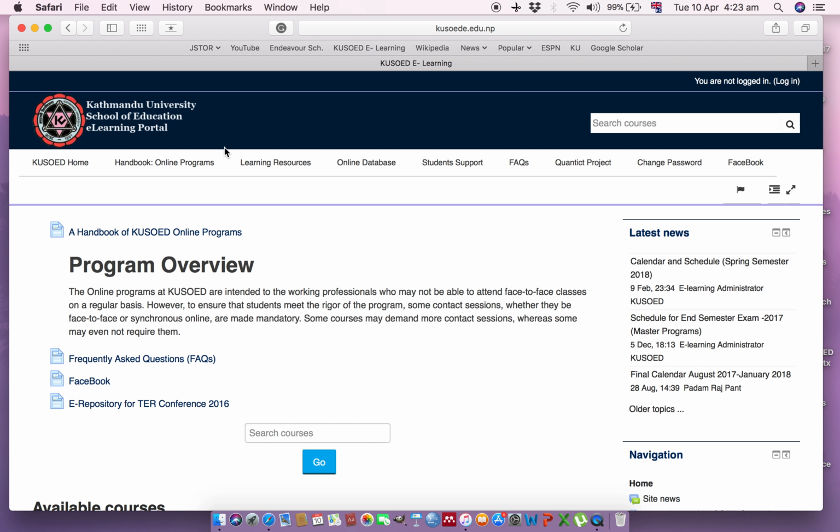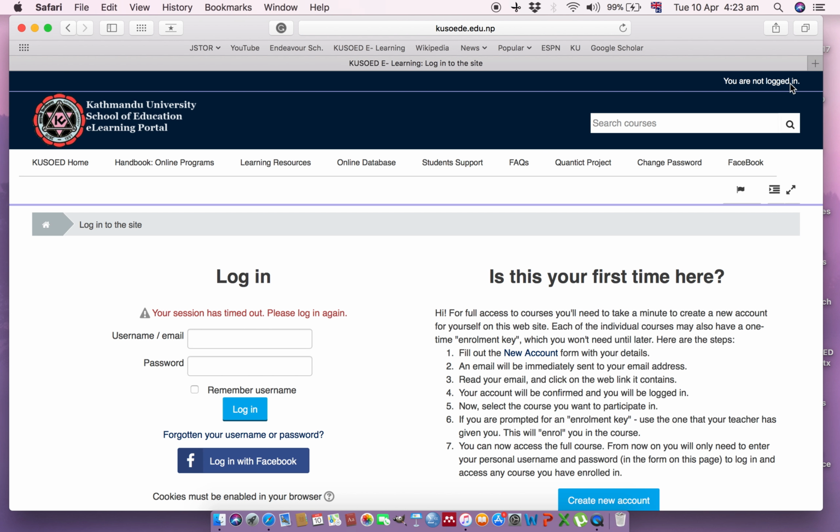This is the Kathmandu University School of Education e-learning portal site, or simply we say this is a MOODLE site. Now here is an option for login. So first click on login to get enrolled in any course of Kathmandu University.